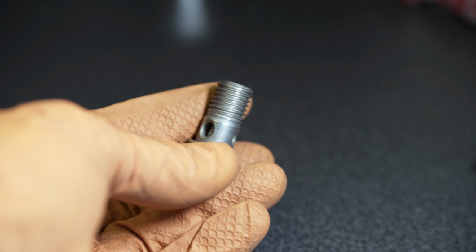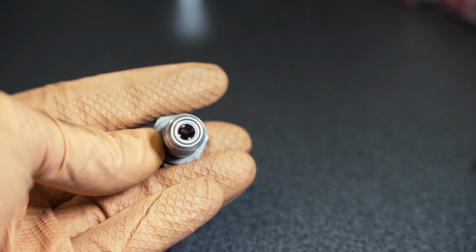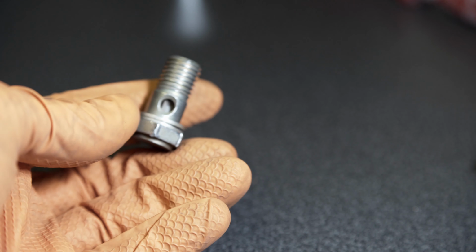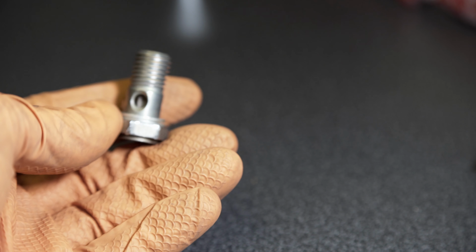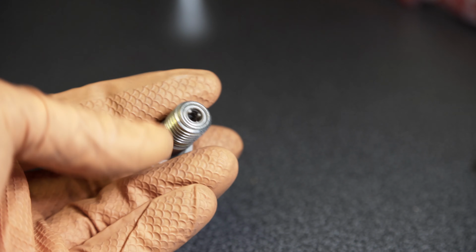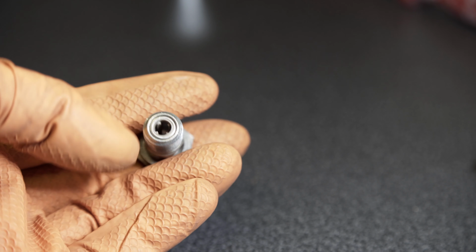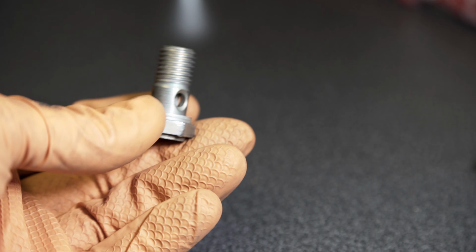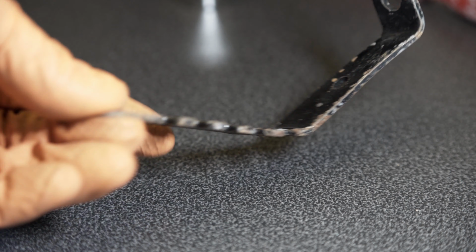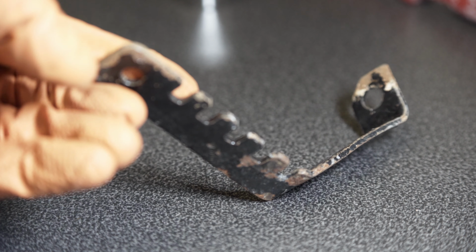You could dig the old filters out of these with a screwdriver if you want to reuse the bolts, but for the sake of a few pounds for a replacement bolt, it's worth just getting one. It saves you damaging the existing ones and potentially leaving any bits of plastic or the filter in there. Might as well just get brand new ones. Next job, I think, is to clean up this bracket, which holds all the injector lines in place.